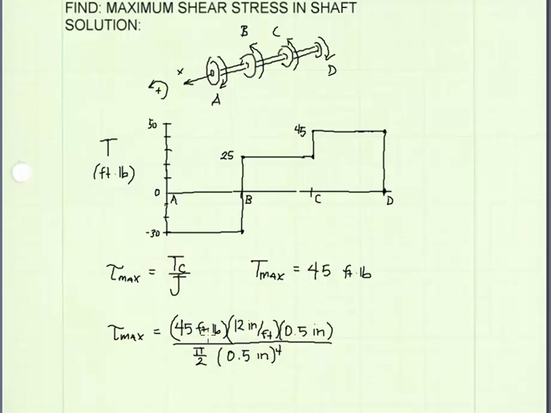Therefore, we need to convert feet to inches. So we need to multiply 45 foot-pounds by 12 inches per foot. The feet cancel out. We are left with inches and pounds in the entire equation.